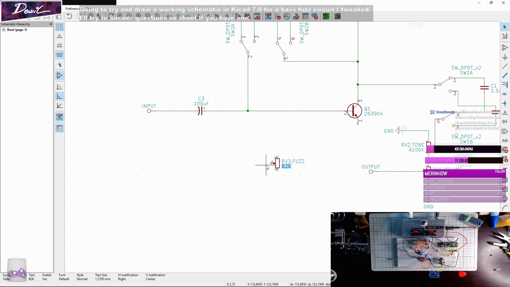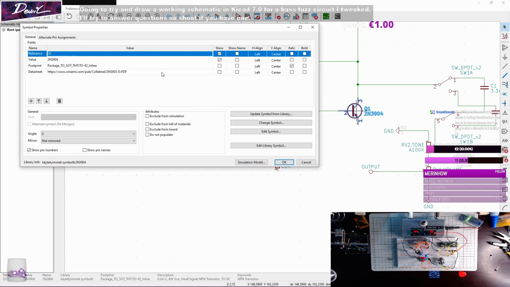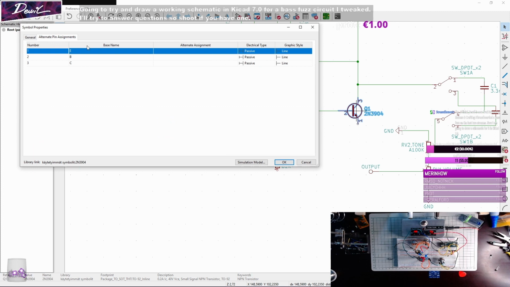Okay, and up. I think I have this pin assigned EPC C E.